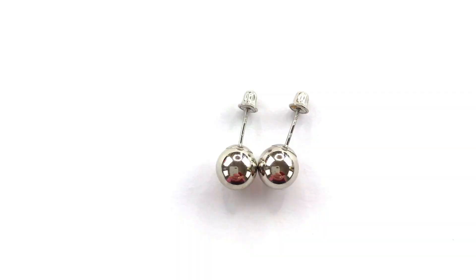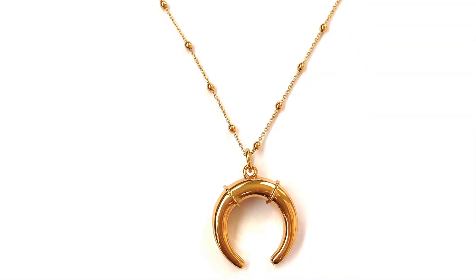The sterling silver dome ring is very pretty and very comfortable to wear. I also got a pair of their white gold bead stud earrings — they're so beautiful, very simple, yet they go with anything whether I'm wearing something casual or dressy. Then I also got a gold necklace: it's 14-karat gold plated and very substantial feeling.